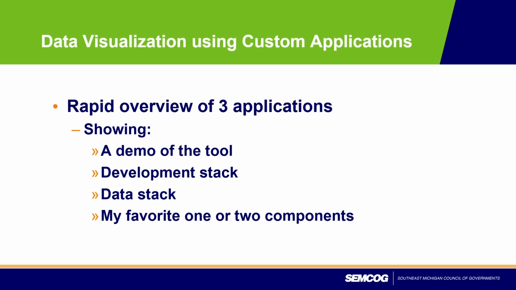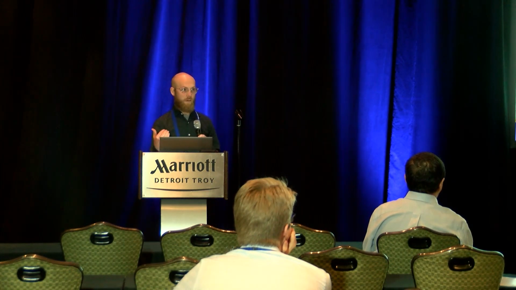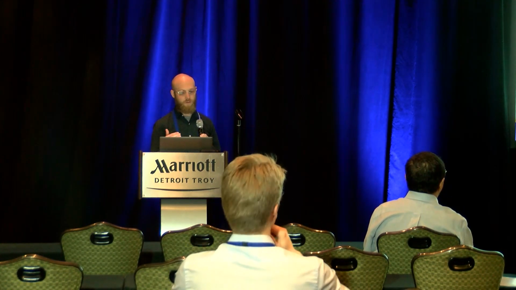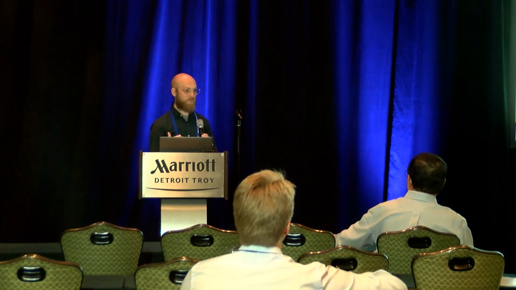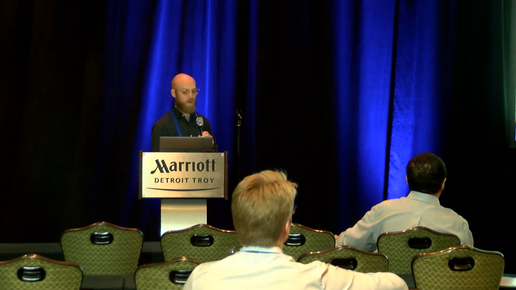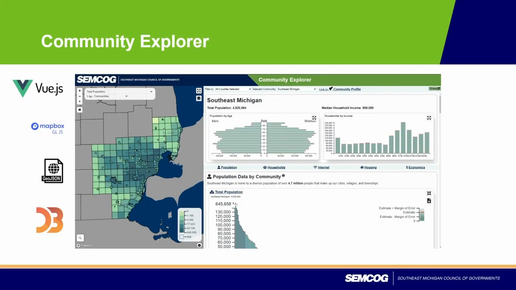I'm going to give a demo of the tool, talk about the development of the particular project, as well as the data that went into that project and how we put it together or processed it, and then talk about some of the coding or the components that are my favorites, I guess you could say. So first, I'm going to be talking about the Community Explorer. This is a tool that came out of a need to expand upon what we had in our community profiles, which Xuan talked about before.